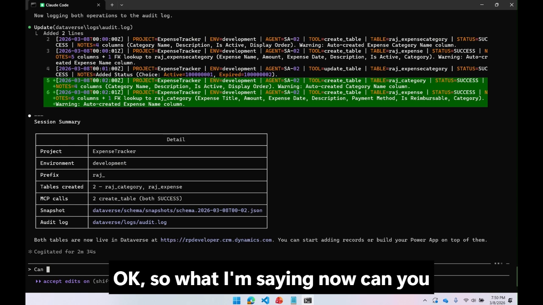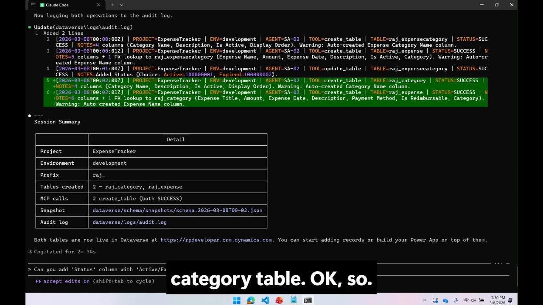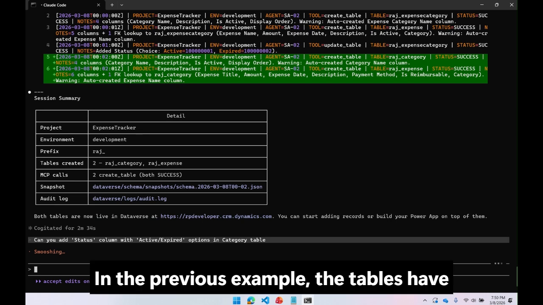Okay, so what I'm saying now is, can you add a status column with active, expired options in the category table. So in the previous example, the tables have been created.